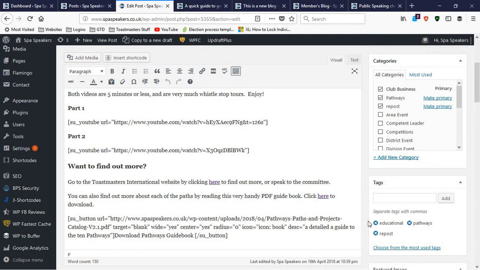And so this is one of those that's tagged in that way. Not all articles should be tagged as repost. For example, one-off news articles that are based on a period of time, so somebody's just won a contest and we're congratulating them. Those are the kind of articles that you definitely don't want to repost because they're not relevant to post more than once. But some articles which are about specific advice about public speaking, those are definitely worth reposting multiple times. So those articles, I recommend that you tag them as repost when you write them.